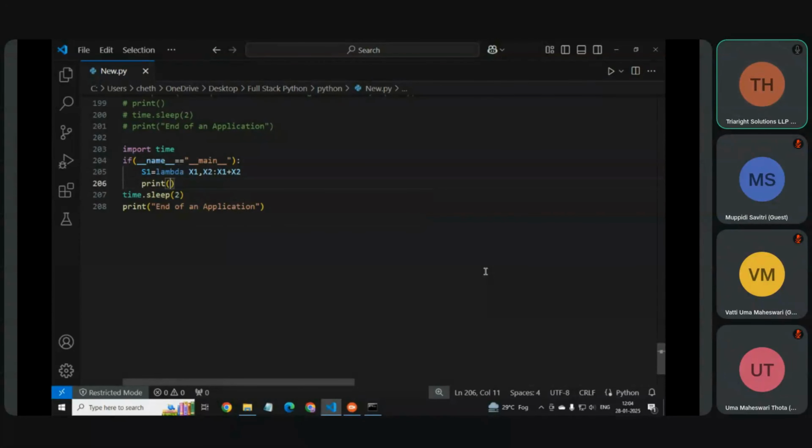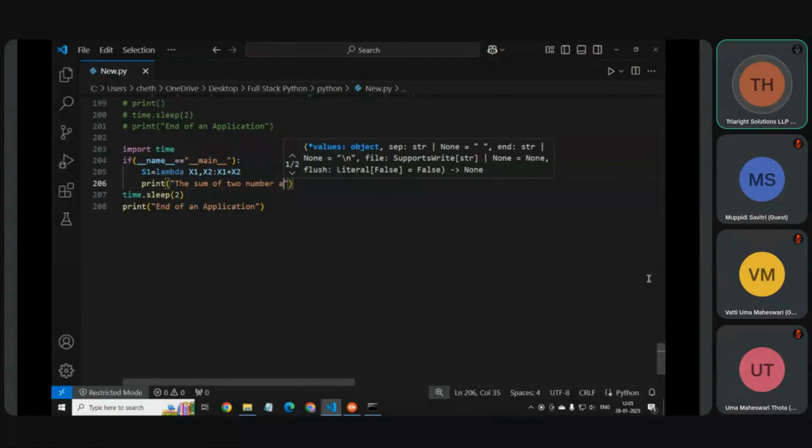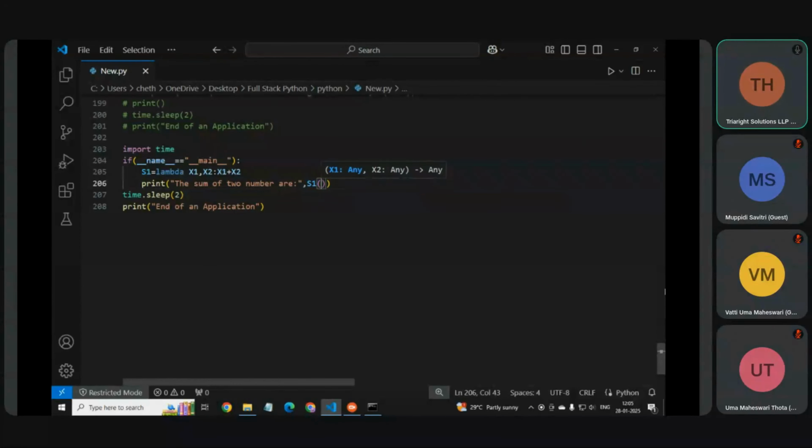We take print, the sum of two numbers is, and we write here s1 of, we want to do the addition of 12 and 22.